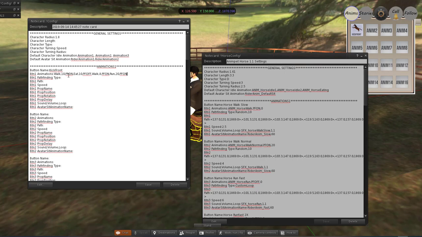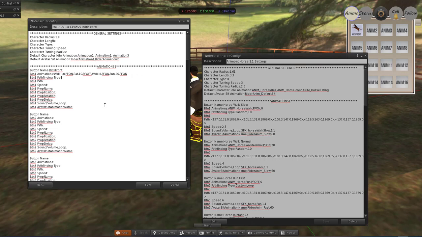So basically you can add as many animations as you like in here, but all of them have to have three entries. Even in the beginning I said you just put walk and 0, but you actually put walk, 0, and you have to say whether pathfinding is on or off too. So if you add multiple animations, that's the way of it. You can just keep going, adding more animations in here.